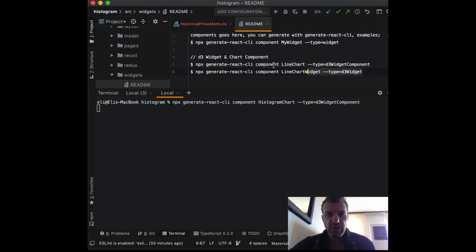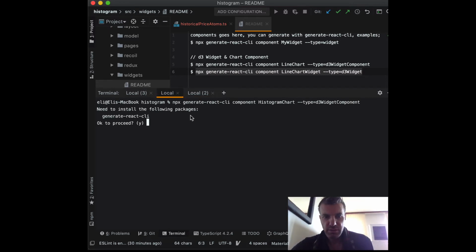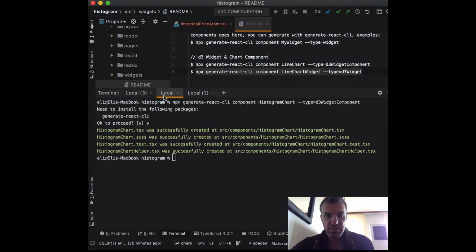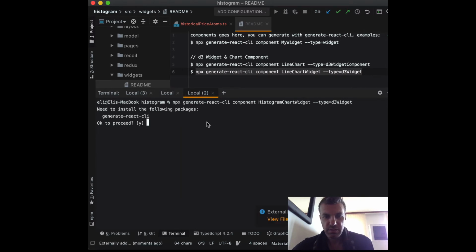And for the widget, we'll call it histogram chart widget. So I'm just putting it in a new tab. Histogram chart widget and histogram chart component. Takes a few seconds, so I'm running it in two separate tabs.